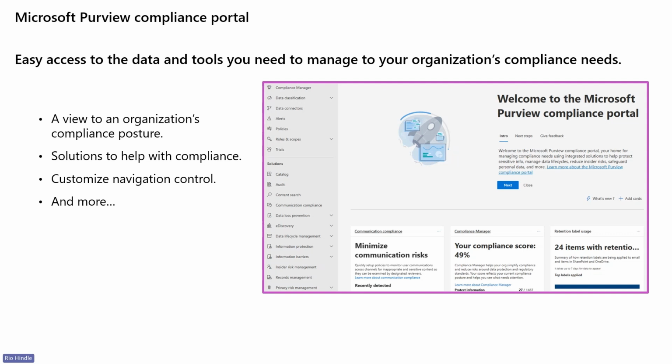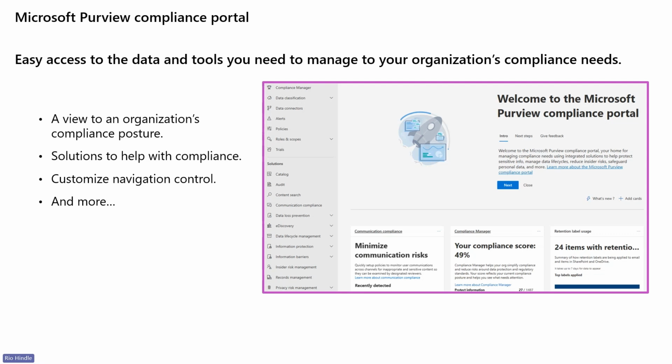Insider risk management as well shows you how your organization can identify, analyze, and act on internal risks before they can cause harm. Because, like I said earlier, not all risks are external. There are also internal risks, insider risks. Whether that's inadvertent data leakage or someone in your organization trying to pass information outside of your organization, there are still insider risks we need to be aware of.